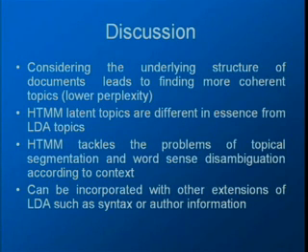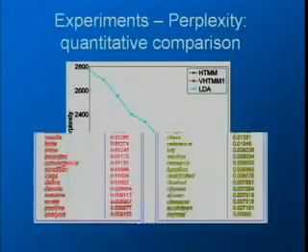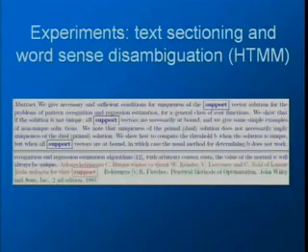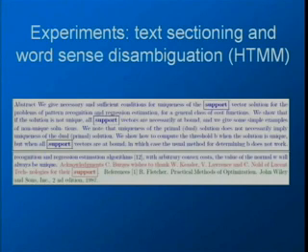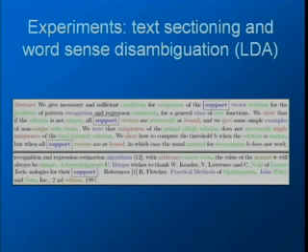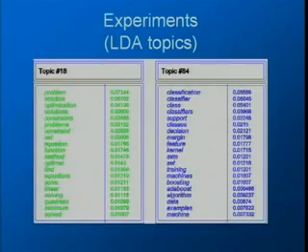Remember the picture that I showed you with the colors? This is what the HTMM topics look like. You see that we have contiguous sections that are assigned the same topic, whereas in LDA you have topics that have different meaning. It assigns topics that make sense, but they're just different to certain words within the document. It doesn't create contiguous sections. So I'm not claiming that it is better. I'm only saying that it is different.